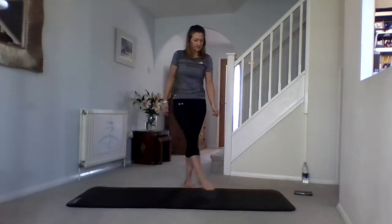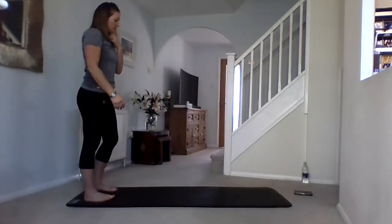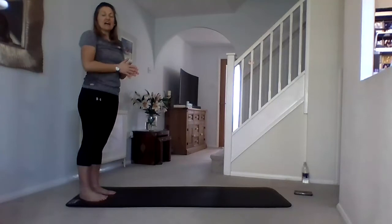Okay guys, let's do it. So we're going to start with a roll down, so just do a roll down and we're going to come down into a plank and we're going to hold the plank.